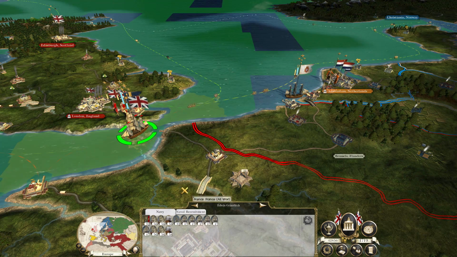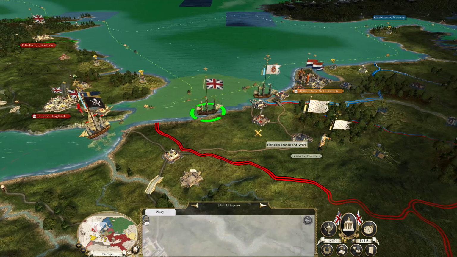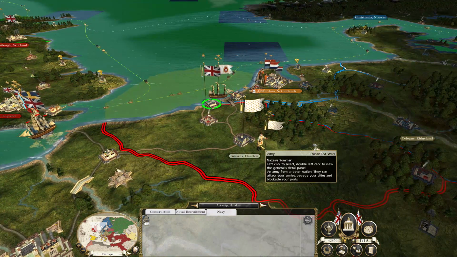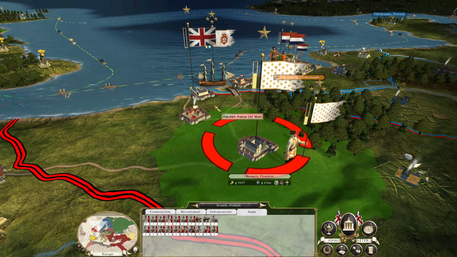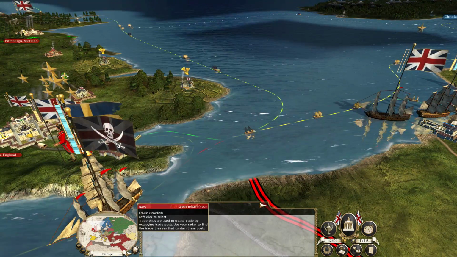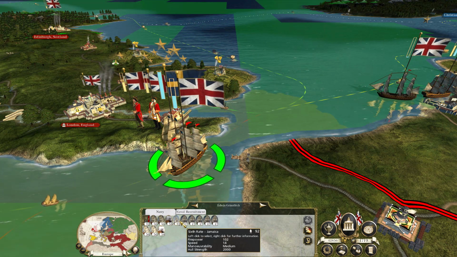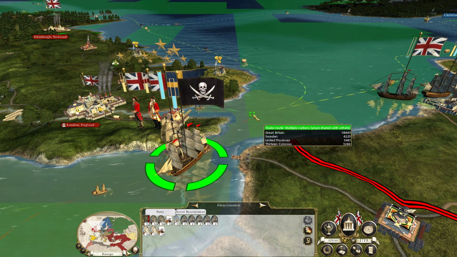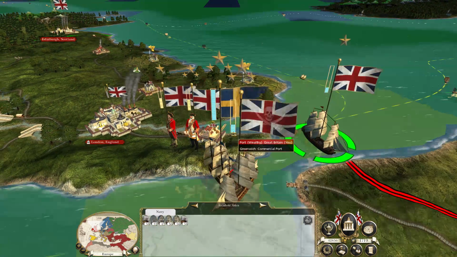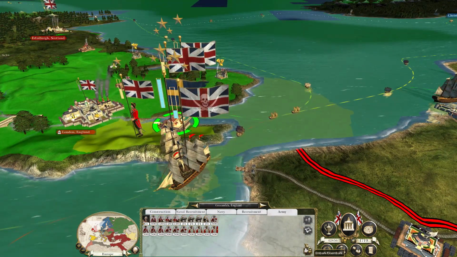Right, first of all, we need to scout the coast to see where that French army is. It is actually situated right there. But we can land in Antwerpen. We're just gonna split the navy in two. And then we're gonna land the army. So first this part of the army.